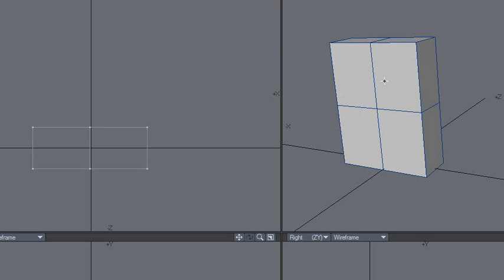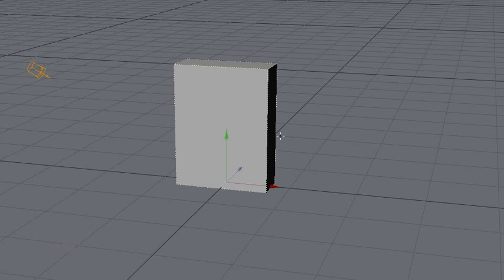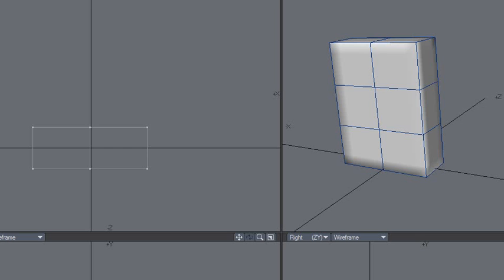So just save that, and then we're going to send this over to layout. Now, make sure we have layer 2 selected, which is this one.